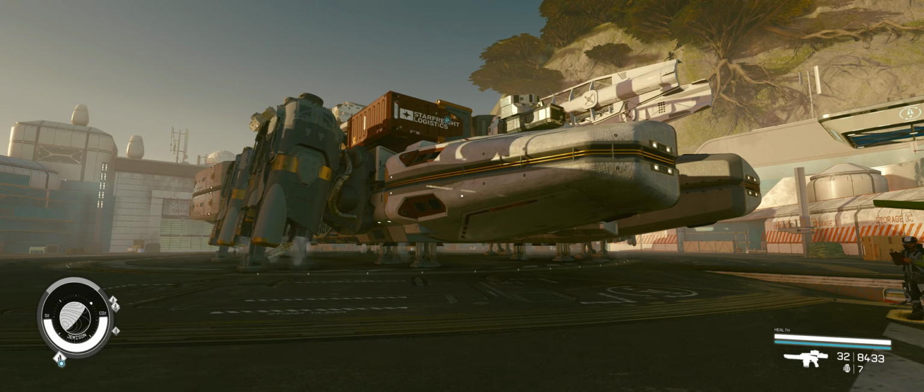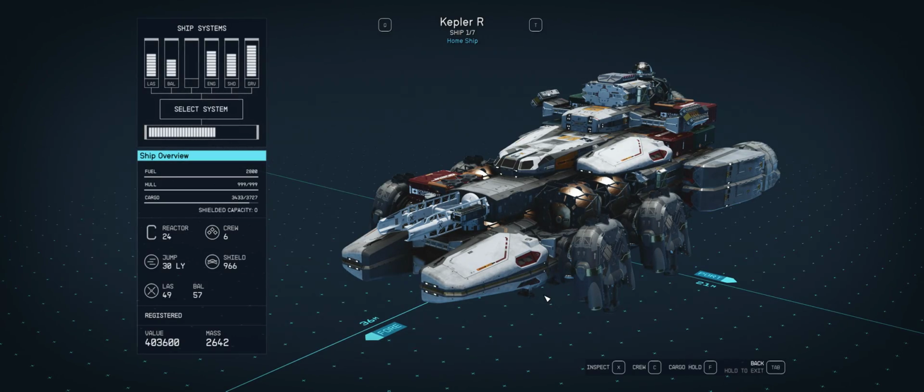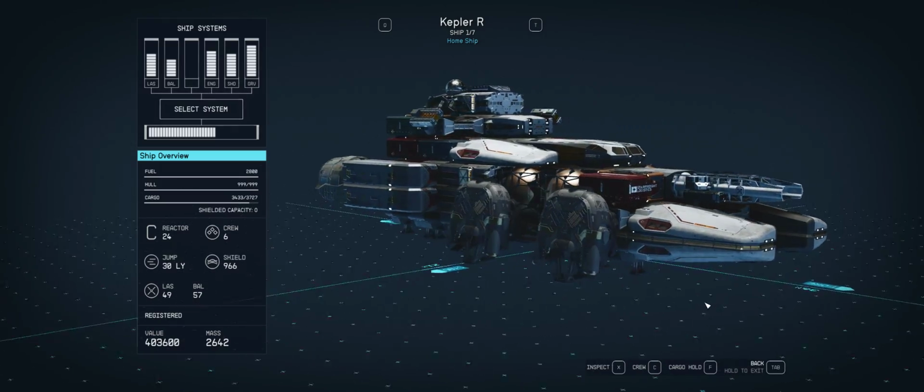Today we are looking at the Kepler R. This is a wild one here. This is actually a ship you can get for free. So the Kepler R is a ship that you can get from doing a quest.